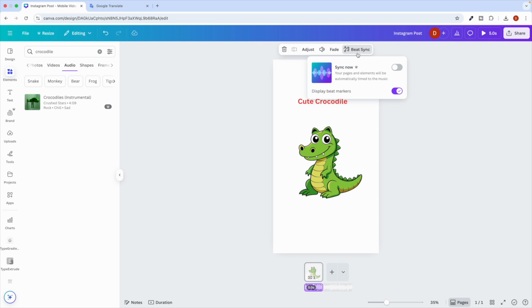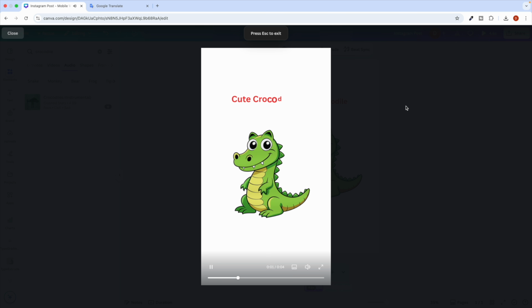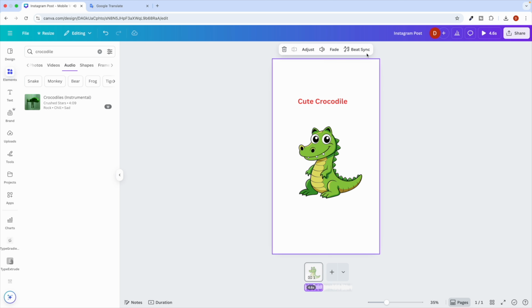If you tap on it and click okay, everything will be synced to the beat. Now if you play it, you can see automatically it ended so beautifully. I guess this is in the pro plan of Canva, but this is what you can use.